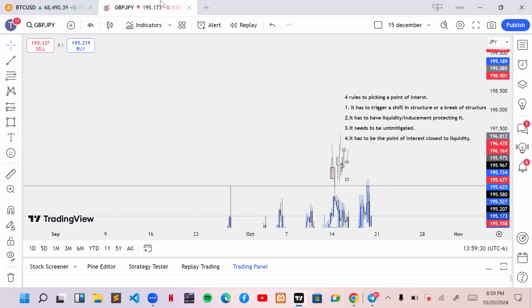Because if market takes out liquidity on this zone, that takes out inducement to trigger a point of interest, clearly where market is heading to is the other liquidity on the other side. Meaning that if market takes out liquidity on this side, it's going to take out liquidity on the other side. Now, how do you know where market is heading to? That is where types of liquidity comes in, and it's going to be in the next class.